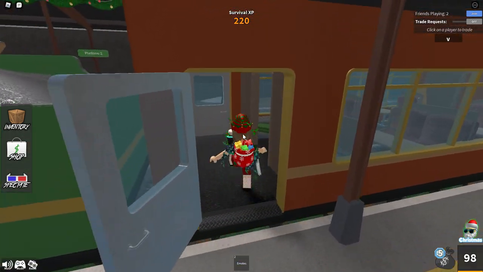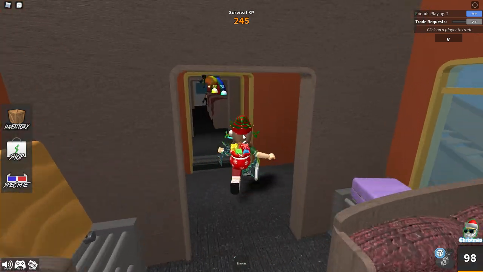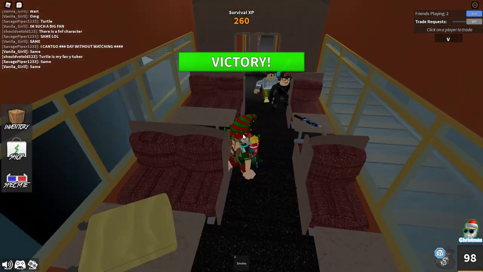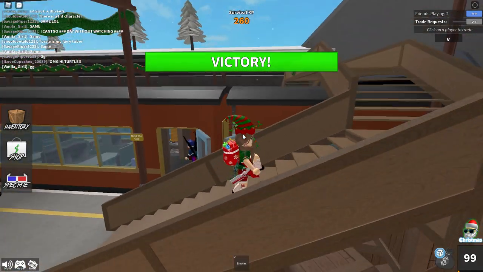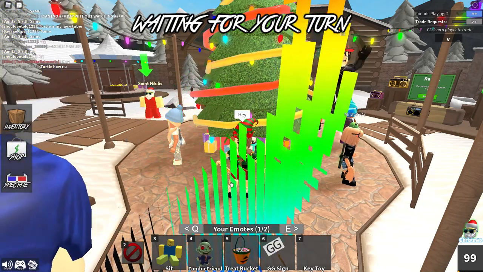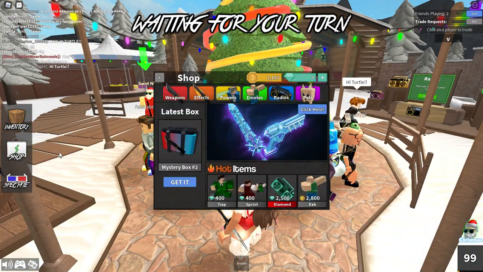We have a train. This is so cute. This is absolutely adorable. Oh my gosh, I love this. And we have a knife here. I love this map. I haven't seen all of it yet, but this looks really nice. Oh, I like this. All right, let's equip the new set, guys.